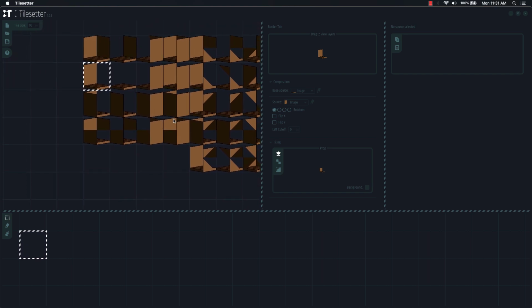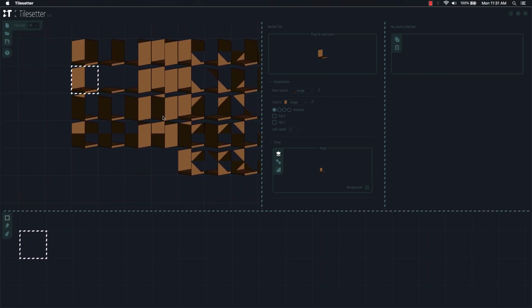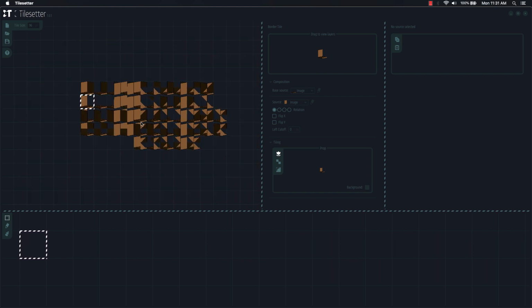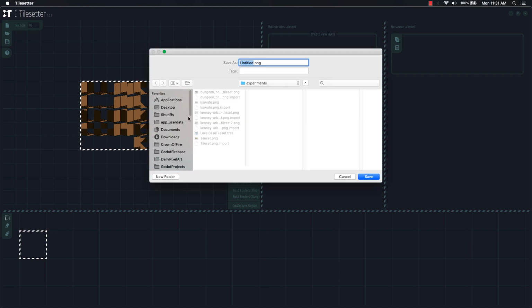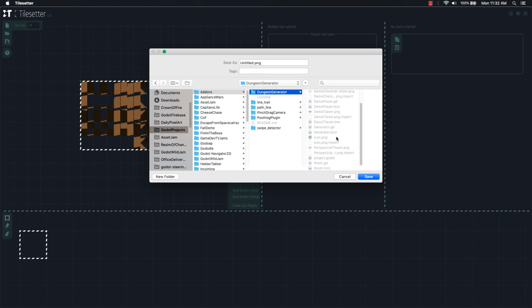Now something here looks really weird. I'm going to actually go ahead and import this and show you what it looks like in Godot. It actually won't look terrible if I just use it as is. So I'm going to export. Now I've got a place where I'm testing this stuff already. Let's see if I can find it. I think I have it in my add-ons folder in Dungeon Generator. Yes. So I'm just going to call this ISO Auto. In fact, I'm just going to name it the whole thing because I am not lazy.